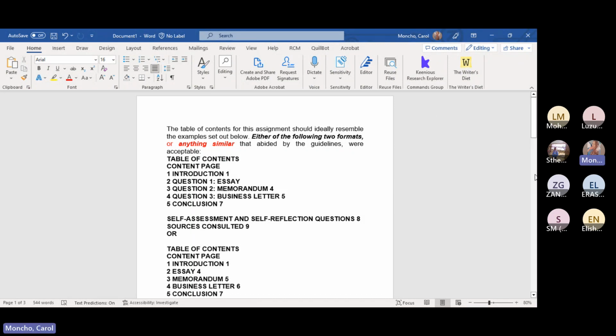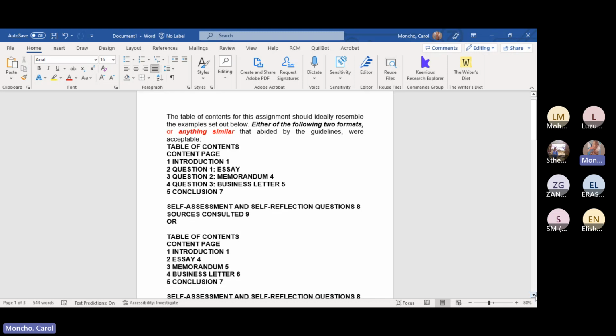Okay, so first and foremost, the problem that we had was table of contents. For table of contents, this is what we expect from students. This is how your table of contents should be. What happened is that you will find that most of you guys, the table of contents that you had was maybe you received a 0 for it, or you received a comment to say that please use the correct format or refer to tutorial letter 301, which is found under your additional resources. It was posted when the year started, or the semester rather.